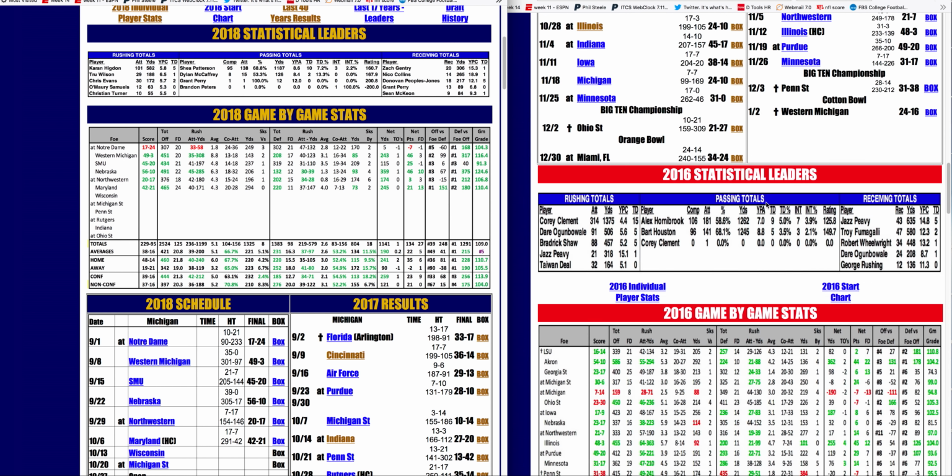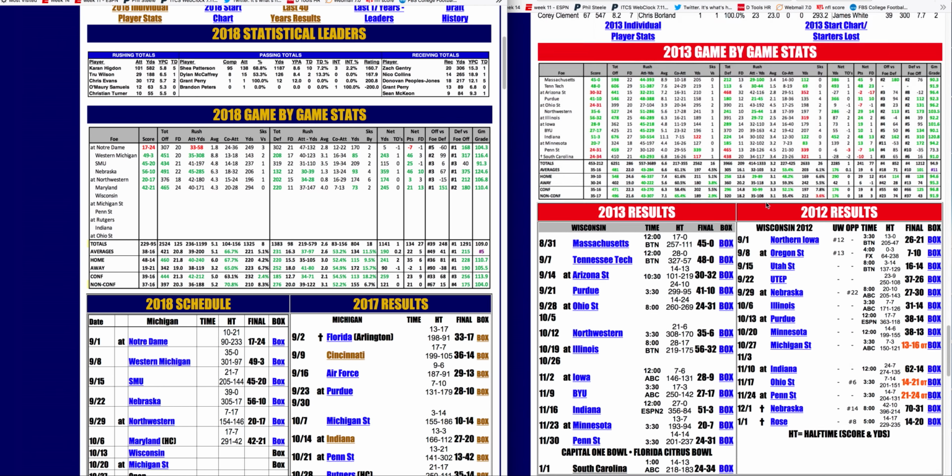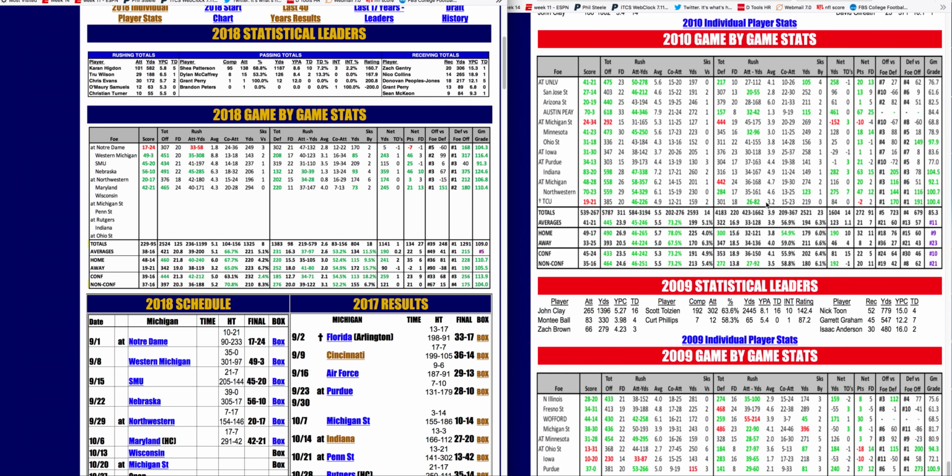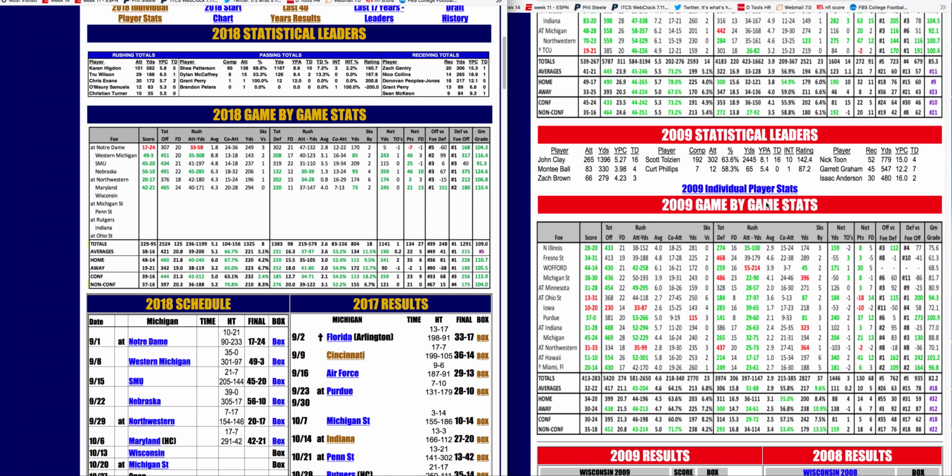Well, you know, with Phil Steele Plus, you look at these team pages, and they take you all the way down. You've got team pages all the way back. And that's why I said it's cost me hundreds of thousands of dollars. Team pages all the way back to 2009, color-coded green and red.